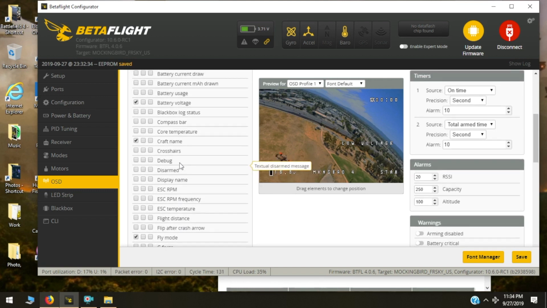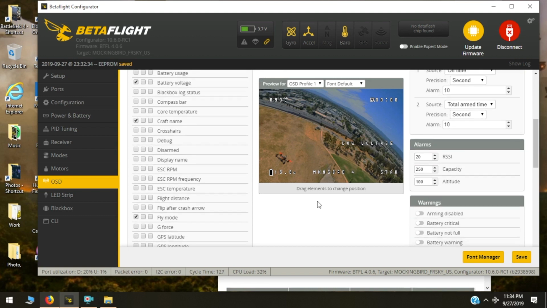So I'm scrolling up. I want to know my battery current, milliamp draw. That pulls that up. See, it pulls up in the center in this version. And then we just put it up in the corner, kind of even with the other one on the other side, and it looks decent, right? Everything's out of your way. Don't worry about the numbers that's on there. They're wrong. They're set up for a different system.